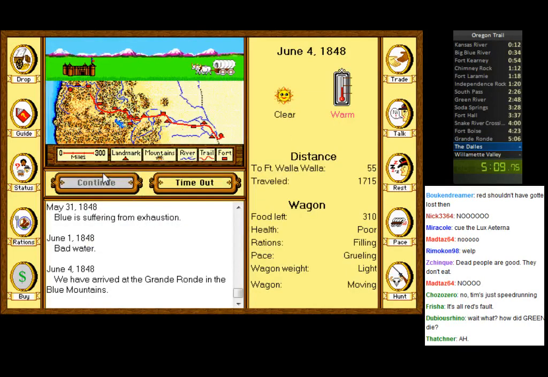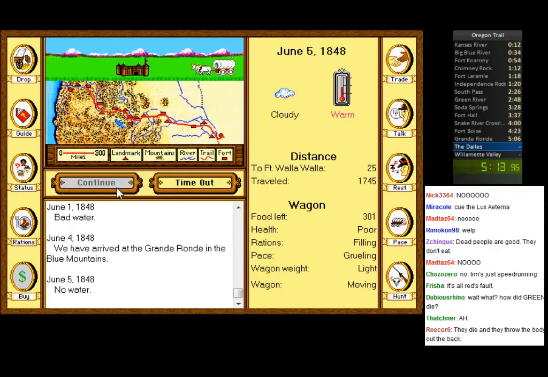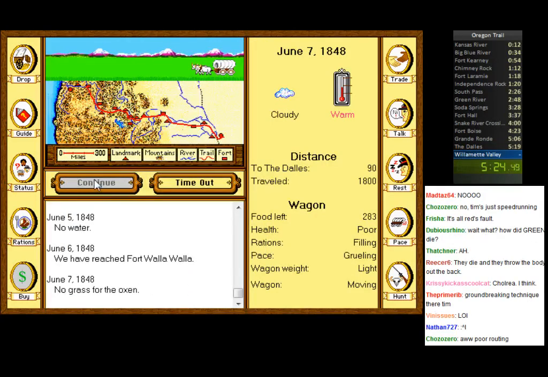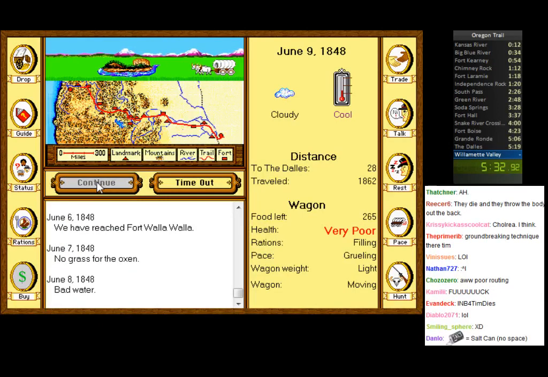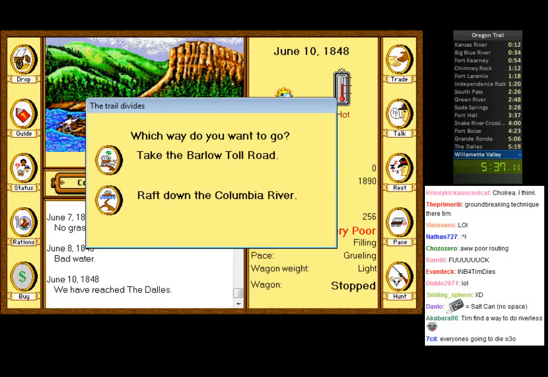No, wait! Oh no! That's Fort Walla Walla, you don't want to go there. There's no point to going there, unless you want to spend money. Oh well. Oh, I put that split in the wrong place. It's bad routing on that one. Yeah, I messed this one up. Quite badly.